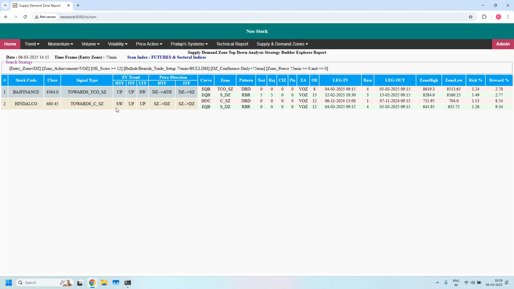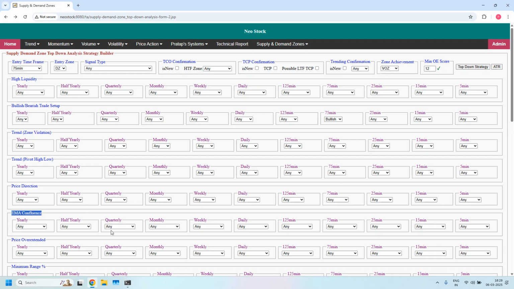But second one is sideways, you can't use EMA, it does not add any advantage. Uptrend stock we need to check. Whether if this stock is having daily EMA confluence, then Bajaj Finance is even more high probability trade setup supported stock to get the success. Let's verify. In the EMA confluence at a daily time frame, because 75 minutes entry zone is overlapped with daily demand zone, that's why we are checking daily demand zone having daily EMA confluence.